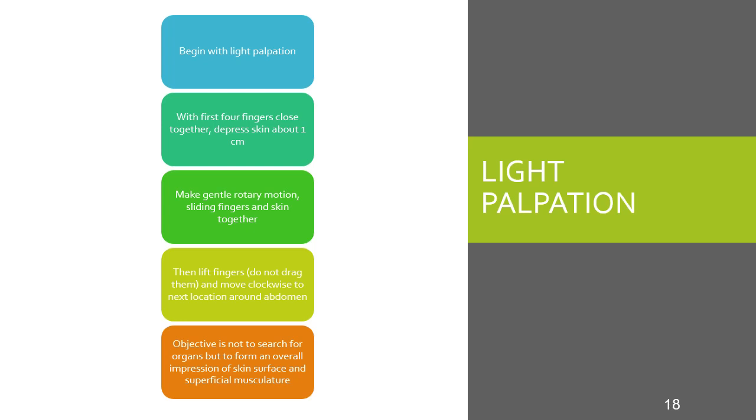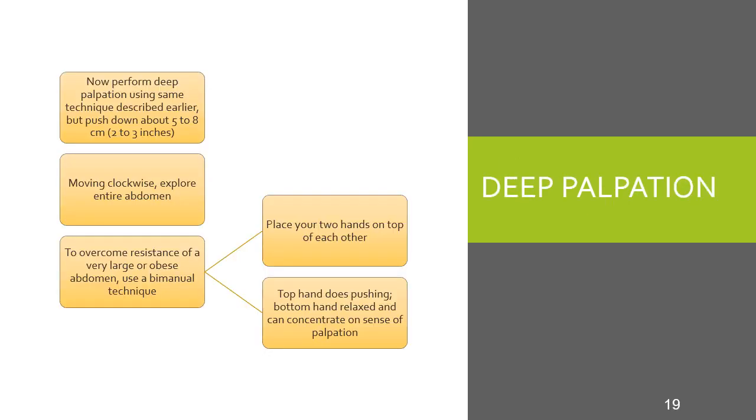So now you would go back through and do a deeper palpation after light palpation. So with light palpation, we're just searching for any abnormalities on the surface. With deep palpation, we're searching more for organ pain. And you're only going about 2 inches deep. We're not trying to hit their spine from the top. But it is moderately deep palpation. Going back again, right lower quadrant, right upper quadrant, left upper quadrant, left lower quadrant.